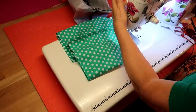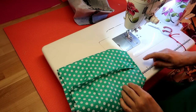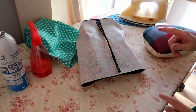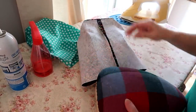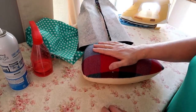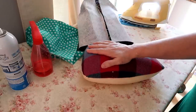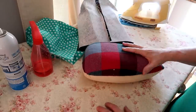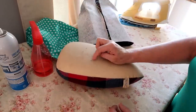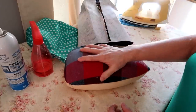Now we have two pieces, pretty much exactly the same. Now I'm going to go over to my ironing board and show you how I'm going to iron these seams. Now I don't know if you guys, obviously, you seamstresses have seen what this is. This is called a tailor's ham. I've had this tailor's ham, I think, for 40 years. I think it was my grandmother's at the time. Look at this. It's a Dritz. I think you can still get these. I think they're a little bit smaller. This is a real tailor's ham.